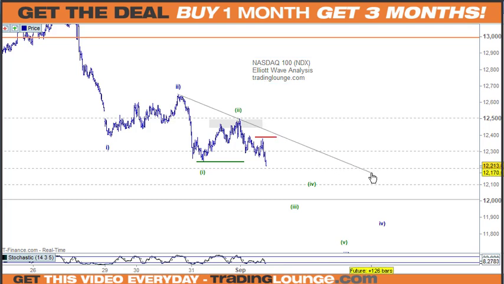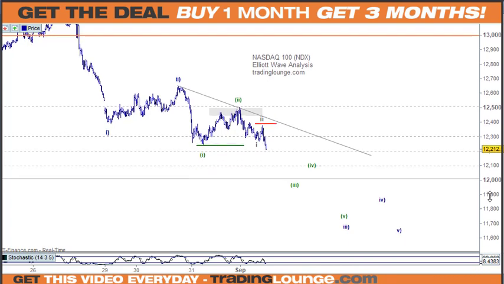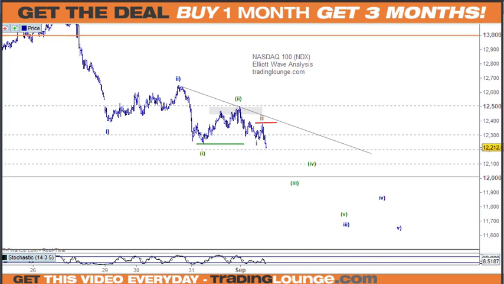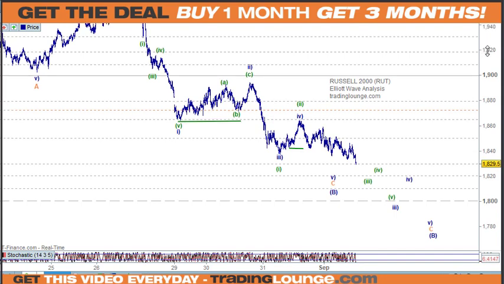So we should see this move a bit swiftly here, because this will be the third of the third of the third coming into play here for this. Okay, I'll just put that there. We'll probably need to go anyway, it doesn't matter too much. Anyway, that's that. So that's the NASDAQ and the Russell.